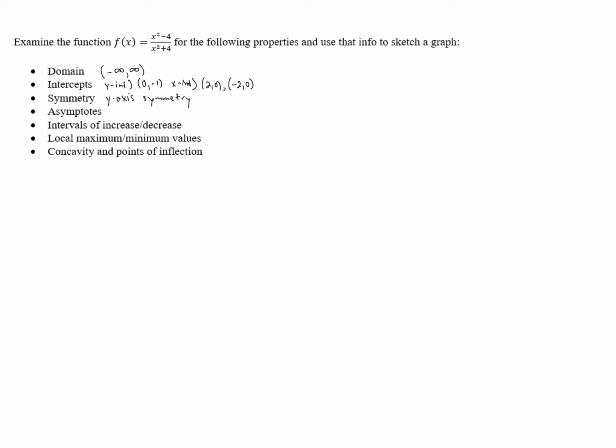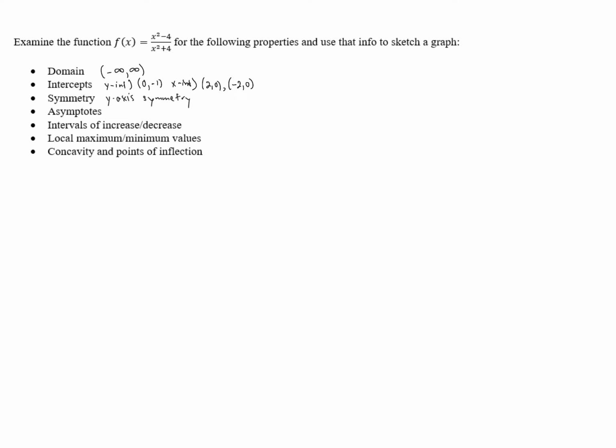That means we're going to have a mirror image on the left-hand side and the right-hand side, which is great because that will help us make sure that when we're doing these calculations, we get everything right. If we don't end up with something like that, that puts up a red flag that we've made a mistake somewhere.